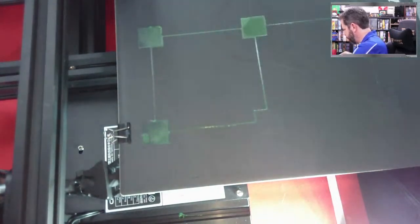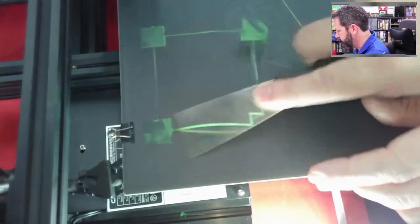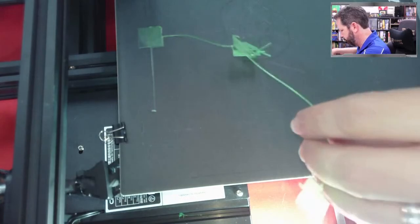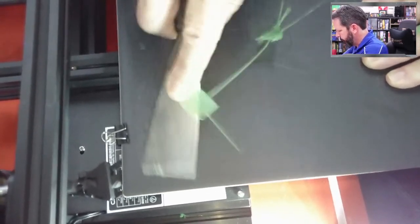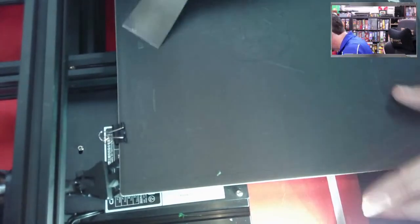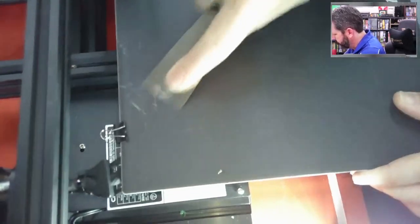And see, this is one of the things where if this happens to you, you're probably having to get your hands all on this. You're getting oil everywhere. And so you might have some adhesion problems if you don't go back and clean off the bed. I got that one mostly up. This one is actually being harder. There it goes. So I've got some residue in there that I could probably scrape and get off of there, but I might end up doing more harm than good. But we'll do a little bit.